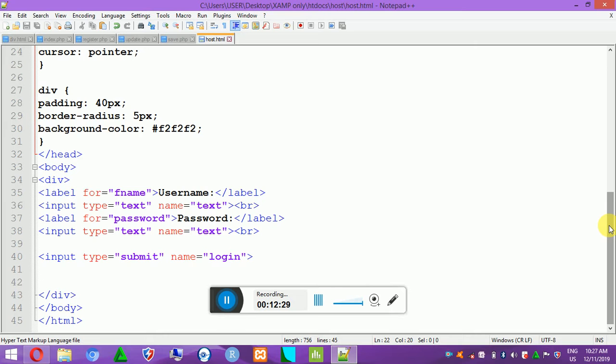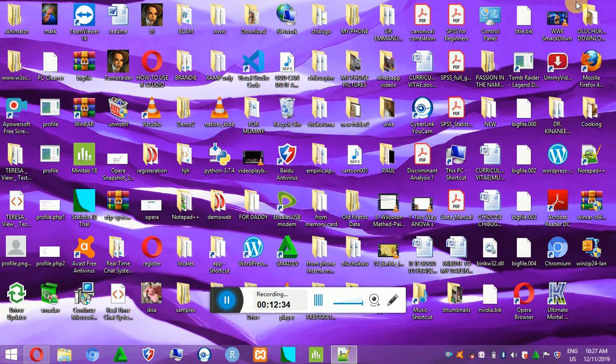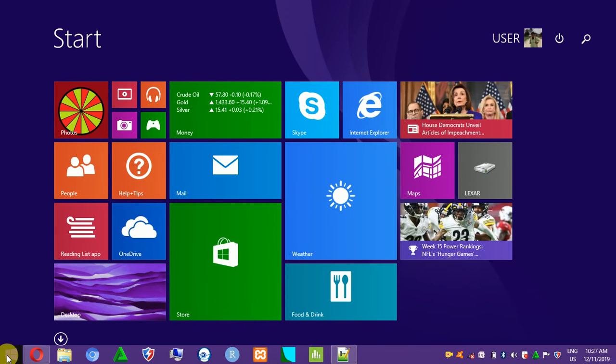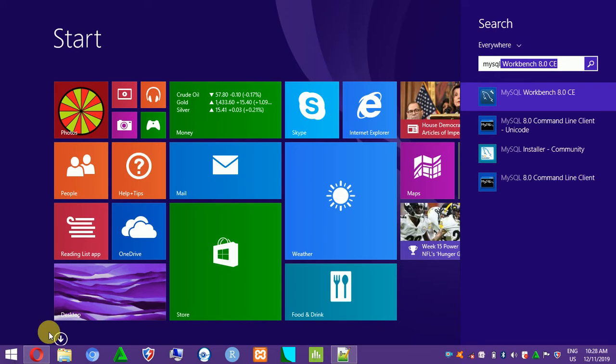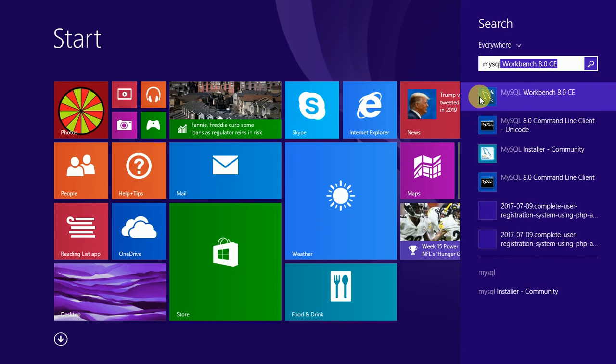Okay, let's see. Good. Now also minimize your text editor. After you minimize, go to this very part where my cursor is, click on it, and then search for MySQL. That is for those of you who have downloaded it, but me, I'll be searching for MySQL when it comes up. Yeah, I know I allowed it to be this long process.